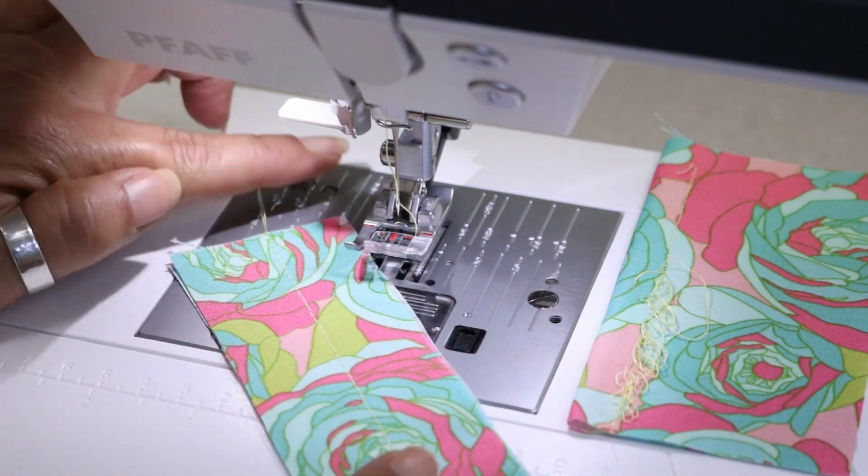Well, we hope that you enjoyed this quick fix tutorial, and this will help you somehow. So the next time you see a little knotty mess on the underneath side of your fabric, you will know what to do.